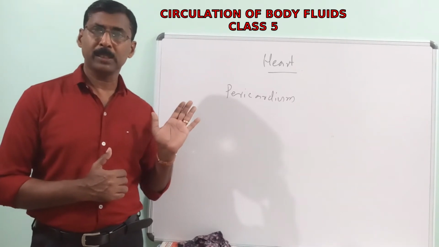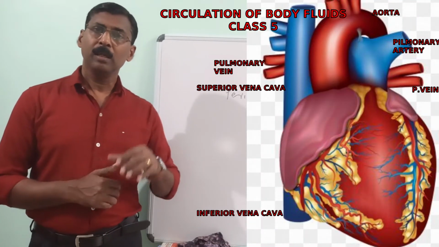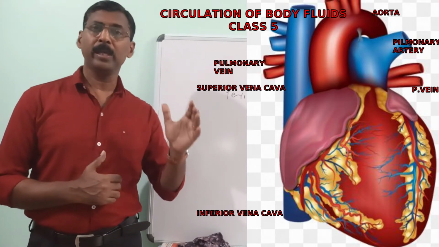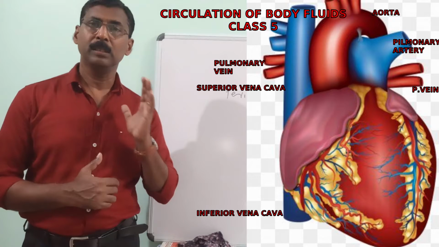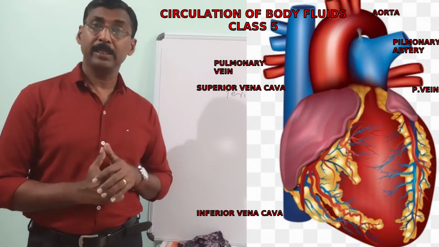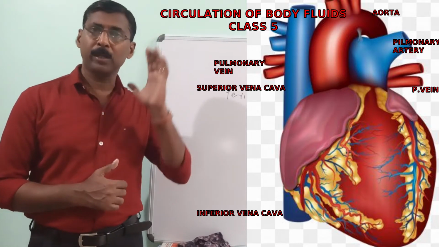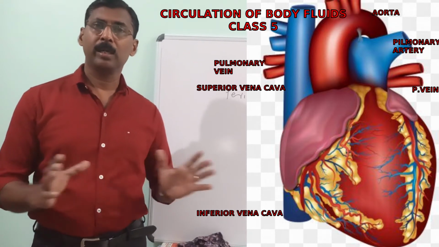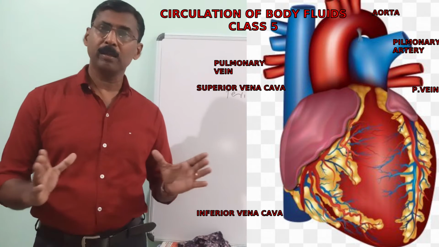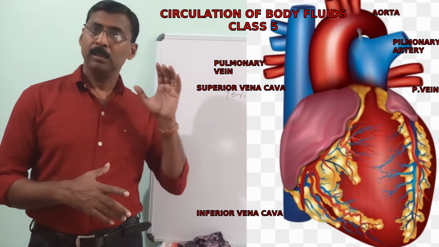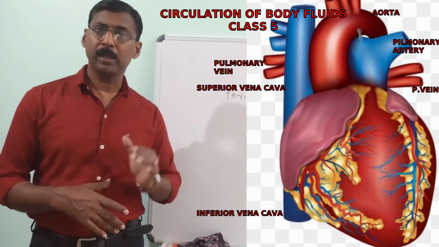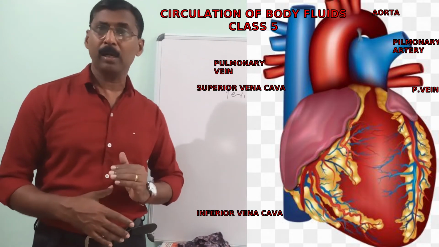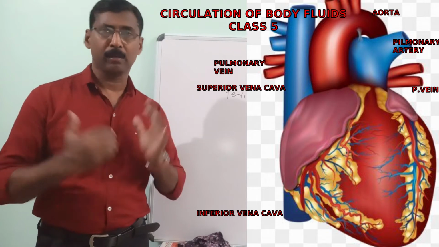As in the picture, you can see a large blood vessel opening into the right atrium, coming from the upper part of the heart. That is called the superior vena cava. It brings deoxygenated blood. As it brings the blood into the heart from body parts, it is a vein.